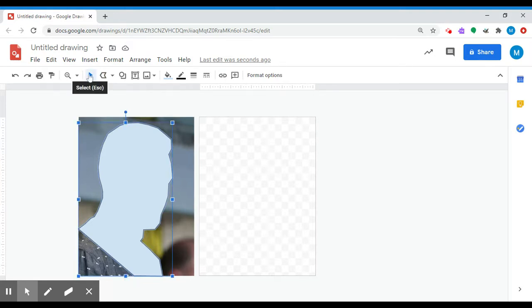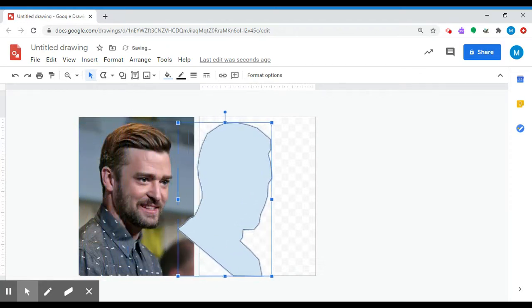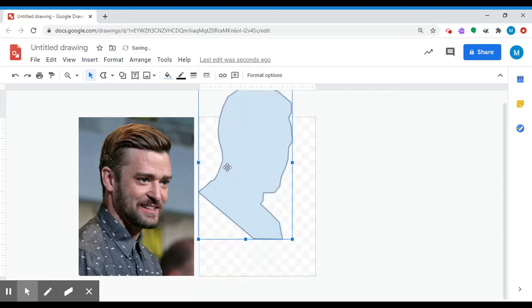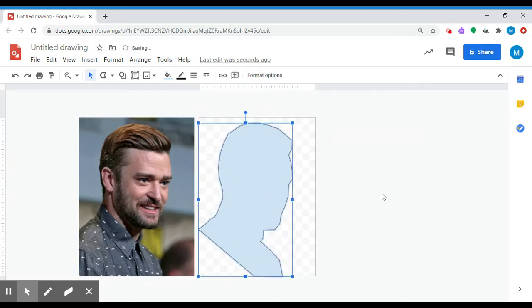I'm going to go to the select. If I don't hit select, every time I click, it's going to really frustrate you and keep drawing lines. So I don't want that. So I go to my select. And then there's two ways to move it onto the canvas. You can use the arrow keys on your keyboard or on your computer. If you hold down shift and then you click it, that anchors it. So I am trying to move it upward and I can't. Oh, well, it did let me there, but usually it doesn't let me, which is helpful when lining things up.